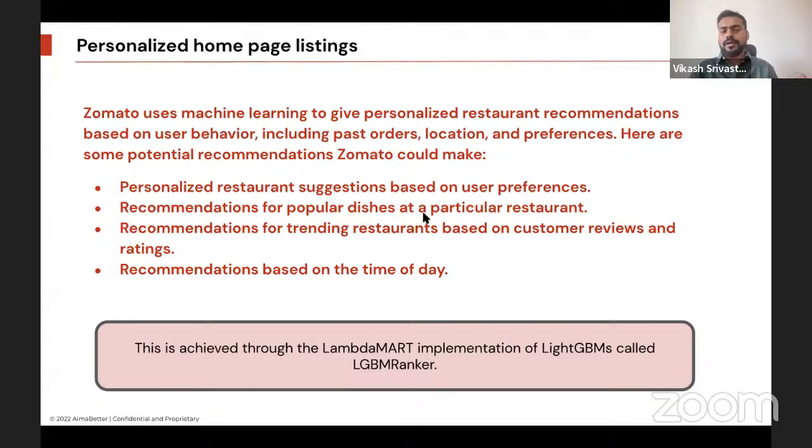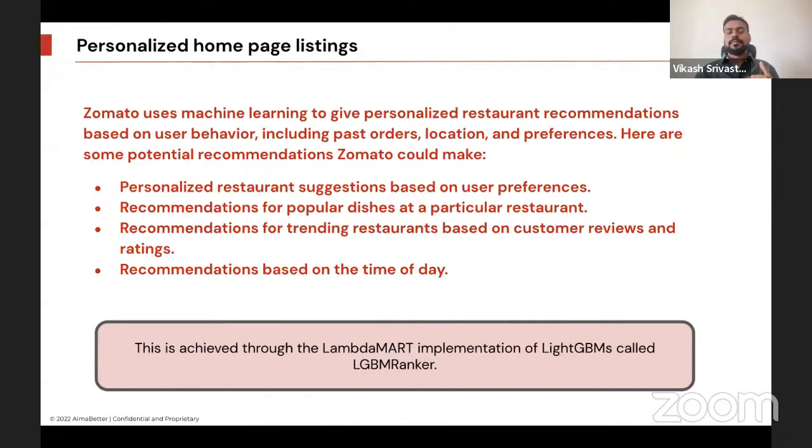Of course, they would not be employing really advanced recommendations there. It could probably be listed based on the popularity of those dishes, right? And then recommendations could be driven based on customer reviews and ratings. That's actually really important. If the reviews are not good, Zomato wouldn't encourage or promote those restaurants, but if they are doing really well, they would definitely show those on the feed, right? And the recommendation can also depend on the time of day when you are ordering, right?